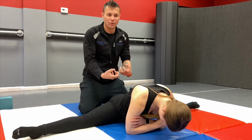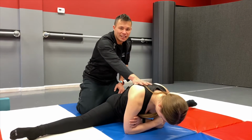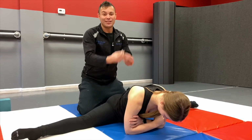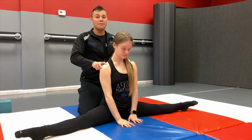Let her breathe through this. Breathing is a big thing in stretching. So you tell them, breathe. I need to see your lower back move. I need to see your back. Inhale, open that rib cage. And that's gonna cause oxygen to help the stretch, where she can sit right back down into her straddle to realign back up.